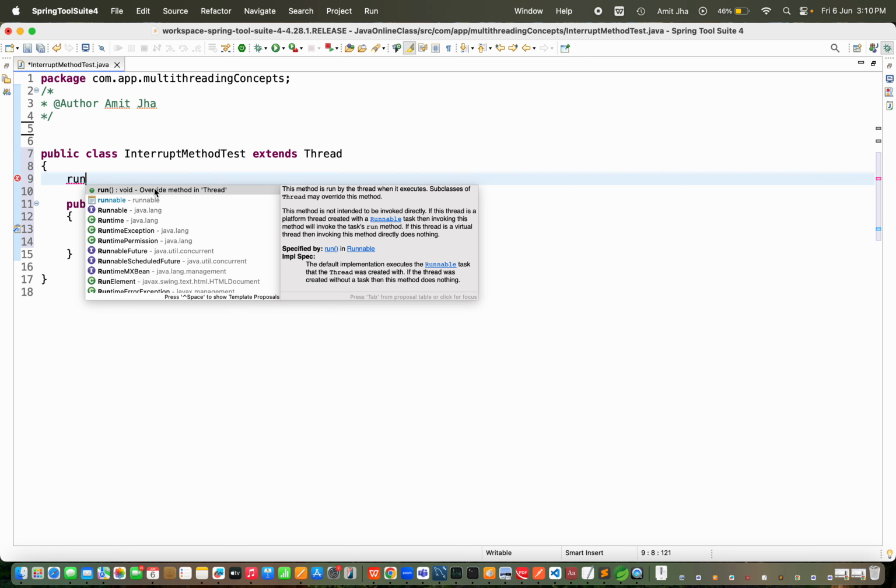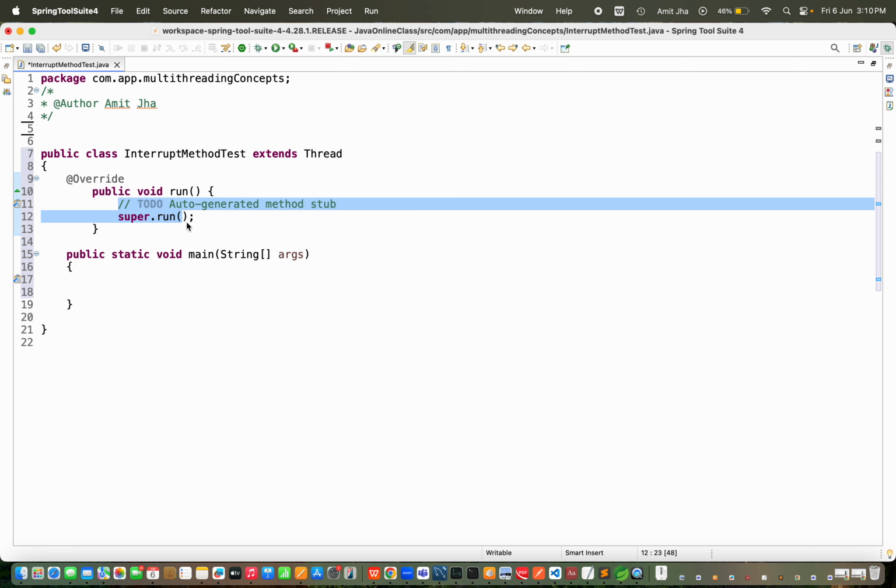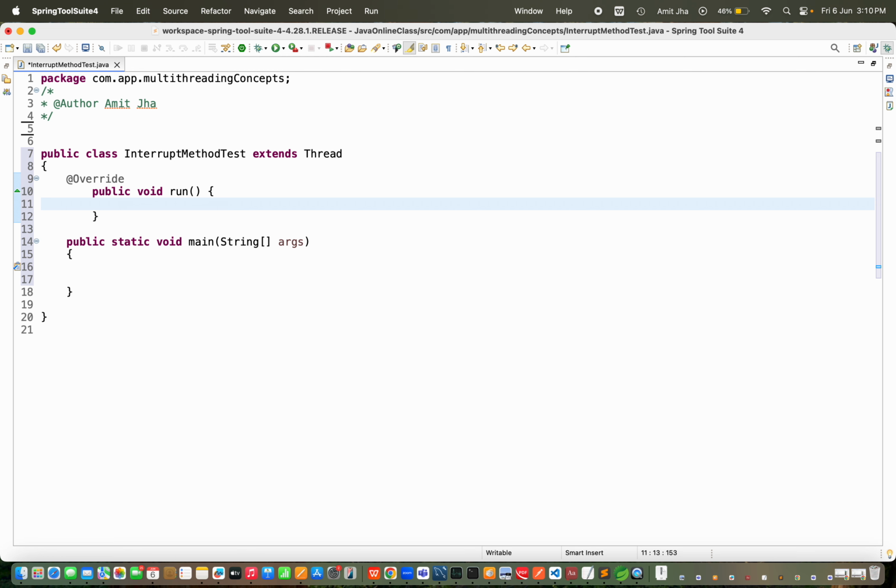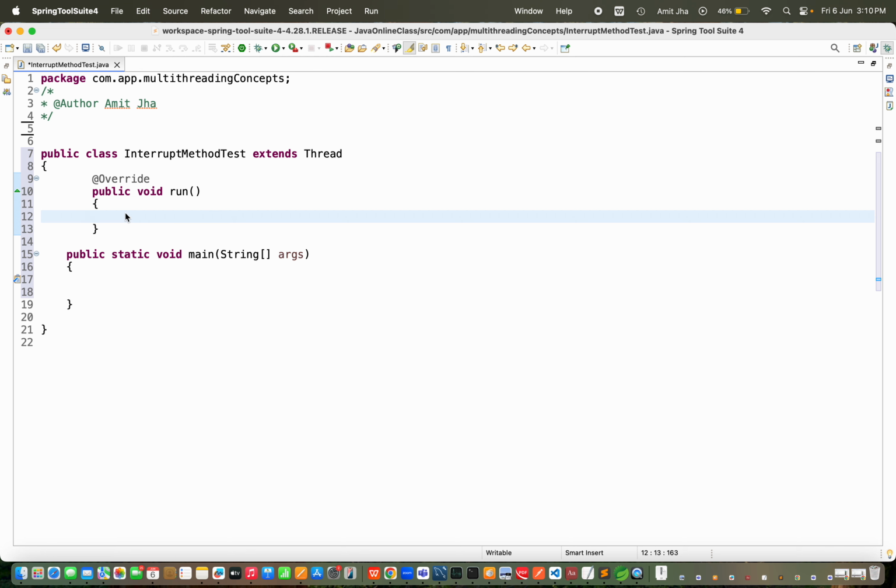See, I override the run method. You know this very well, it was already explained many times in previous videos. In this run method I'm going to print some numbers. First I will write a try and catch block. Why?